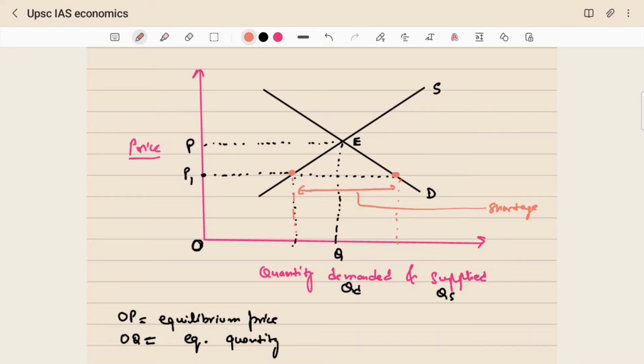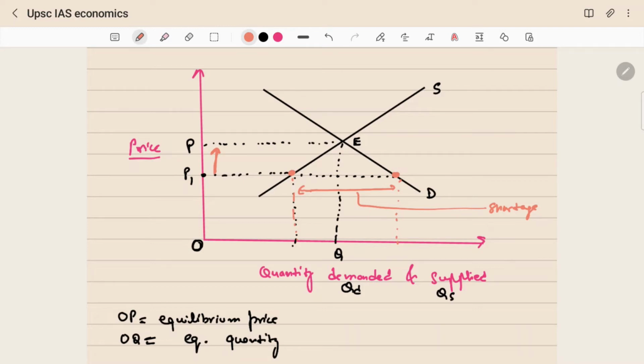और क्योंकि एप्पल के फ़ोन की मार्केट में डिमांड बहुत ज़्यादा है और प्राइस कम हो गया ऊपर से, तो लोग तो चाहेंगे यार ज़्यादा से ज़्यादा हमें एप्पल के फ़ोन्स मिल जाएँ, लेकिन जो कंपनी है वो अपनी प्रोडक्शन को डिक्रीज़ कर देगी. तो there will be dissatisfaction कि प्राइस तो कम हो गया लेकिन ख़रीदने को मिला ही नहीं, मार्केट में जा रहे हैं कुछ मिल ही नहीं रहा, फ़ोन ही नहीं है मार्केट के अंदर. So there will be dissatisfaction among the consumers. और जब कंज्यूमर्स का सेटिस्फेक्शन कम हो जाएगा, then they themselves will be willing to pay more price for that commodity, for that product.